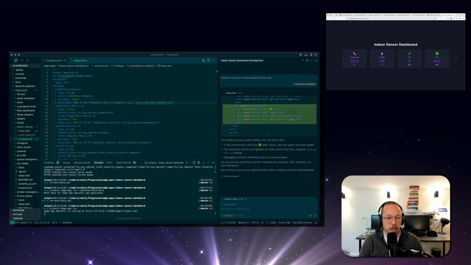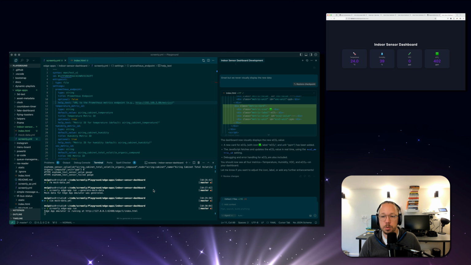So that's really it. We've now built a dashboard that automatically displays data from a Prometheus endpoint. Whilst I'm using indoor sensors here, in reality we could use anything that spits out a Prometheus endpoint. That could be a server, like Prometheus node exporter, for instance, or anything else that can speak Prometheus. It's super cool. It took us a very short amount of time, less than half an hour, to build this from scratch. So there you have it.